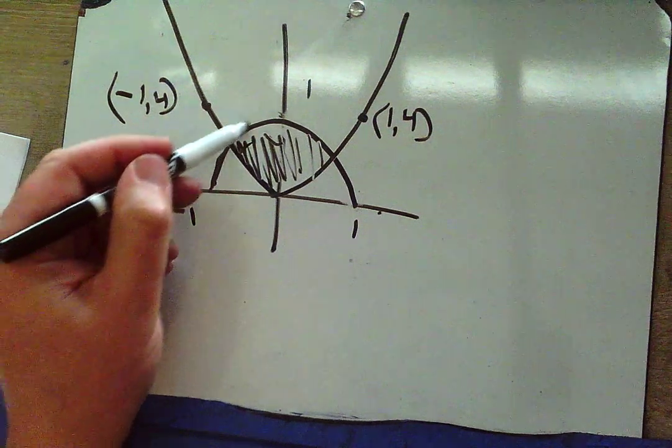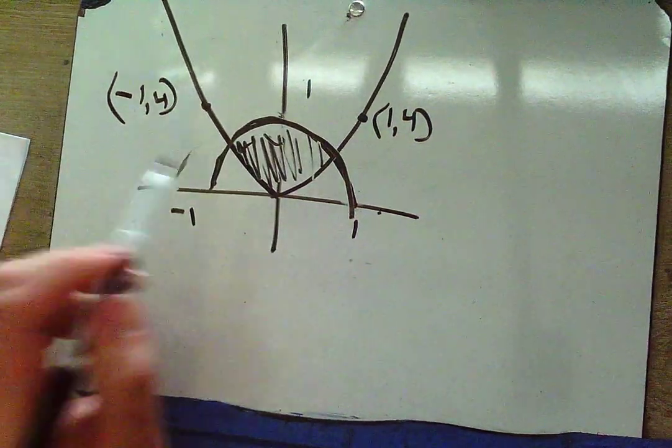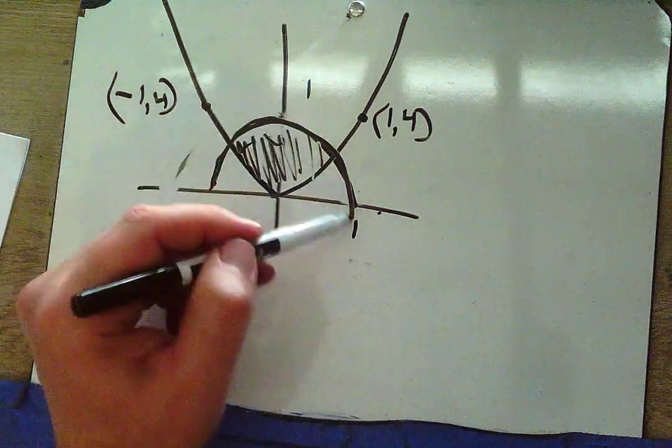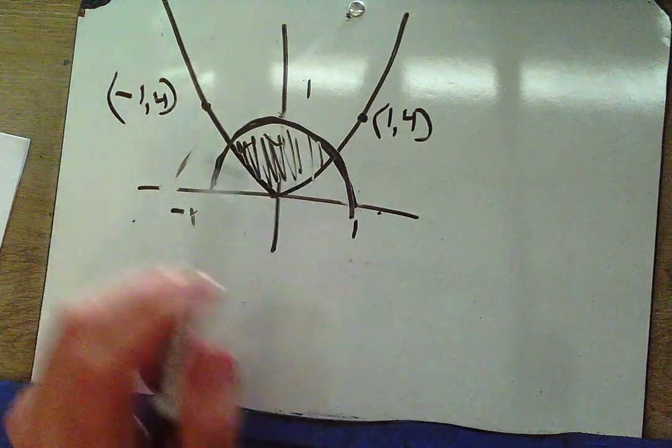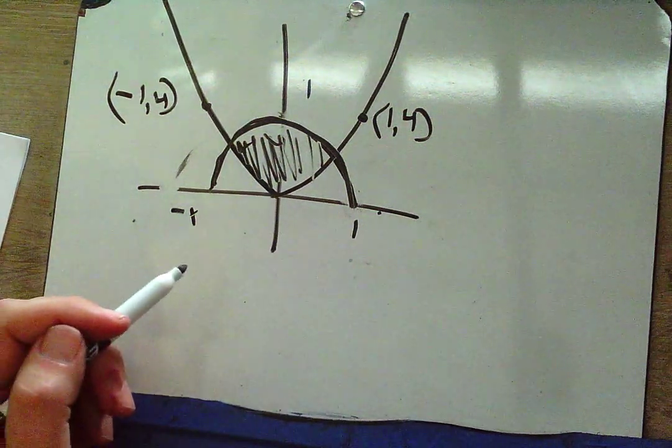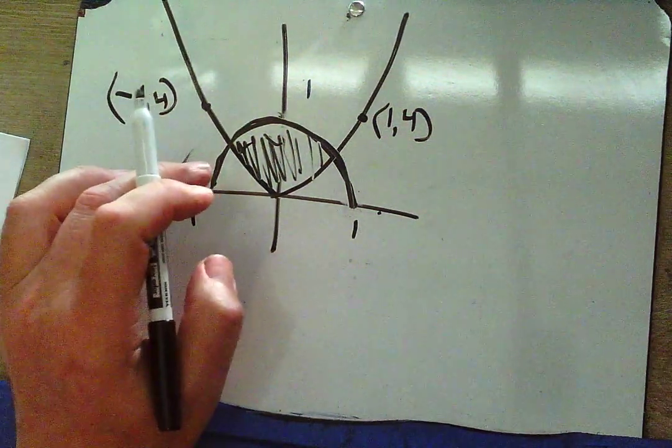And this is not a parabola. This is, in fact, a semicircle. And while I understand that those points could certainly work on a parabola, this is a semicircle. So come up with the system of inequalities, please.